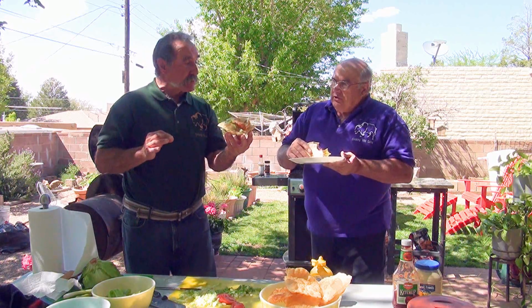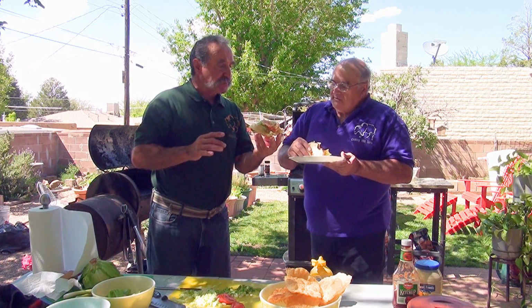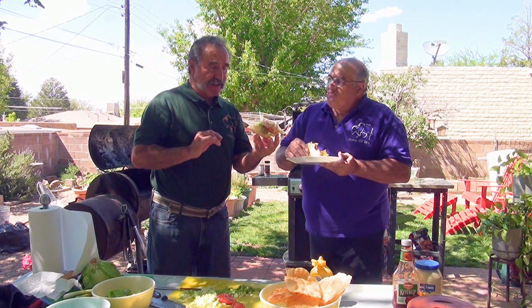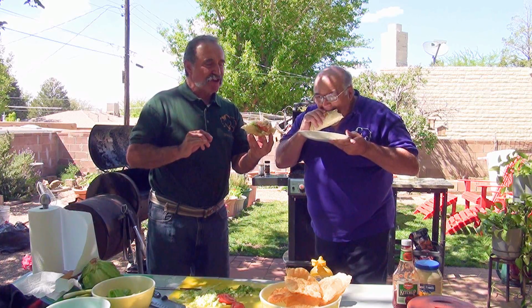Now, I never had it with a tortilla before. This is really good, with a fresh hot tortilla and a fresh hot sopapilla.